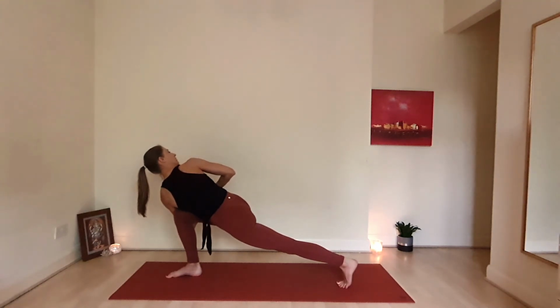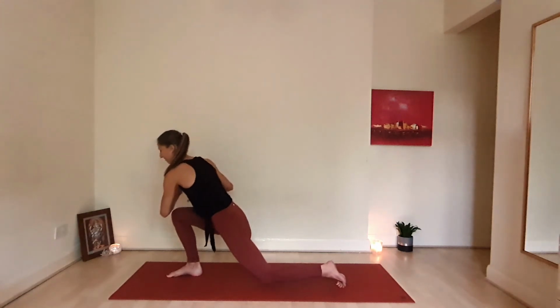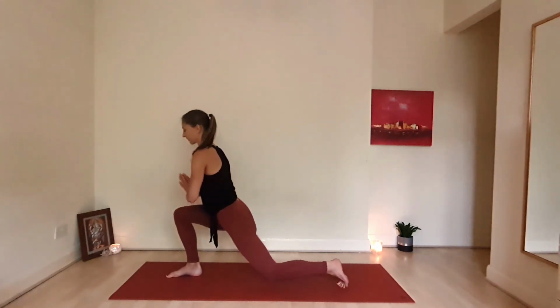1, 2. On the exhale, see if you can get deeper into that bind. 3, 4, and 5. Release your leg. Inhale, come out of your posture.